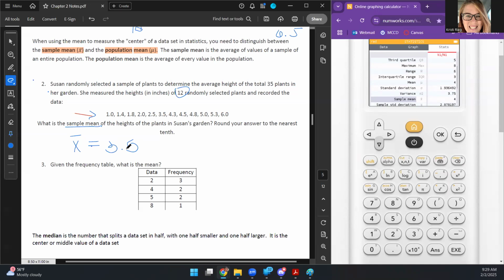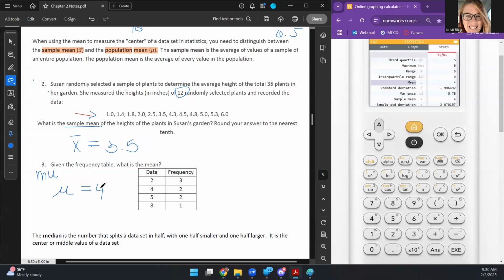I'll just say this is a population because, again, it's the same. I just want to practice writing the other one. And so this is mu, which is kind of like a U and an M smushed together. It's pronounced "mew," the Greek letter mu, lowercase. And in this example, the answer is 4.